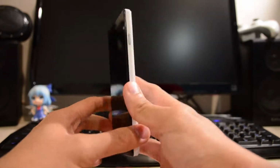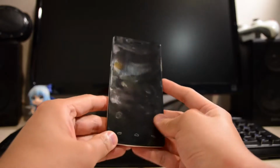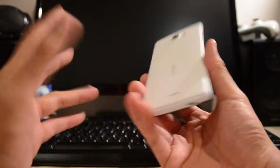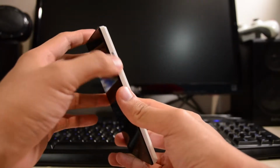And overall, it's got a pretty nice design. I kind of like the look of the white on the black, and I think it gives it a really nice semi-duotone classy look, and I'm kind of fond of it. So let's take a look at the other sides then. On the right, you have the power button.